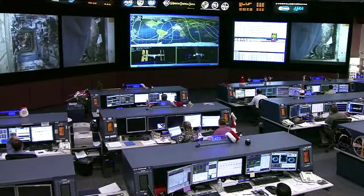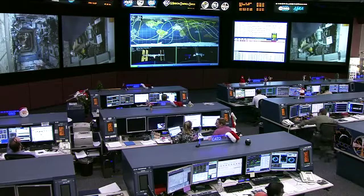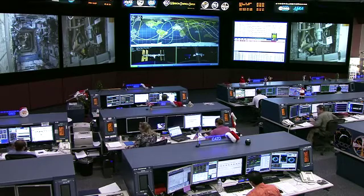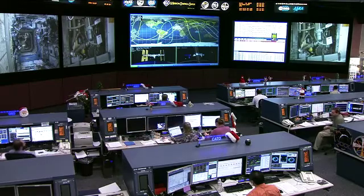Once he's completed this activity, he'll move on to setup of the onboard ultrasound, which is similar to ultrasounds used here on Earth and enables them to perform various scans of the human body. That will be part of a larger task later this afternoon as part of the integrated cardiovascular experiment. Today's activity will include setup of that ultrasound as well as performing an echocardiogram with guidance from the integrated cardiovascular ground team, taking up the bulk of the afternoon for Commander Dan Burbank.